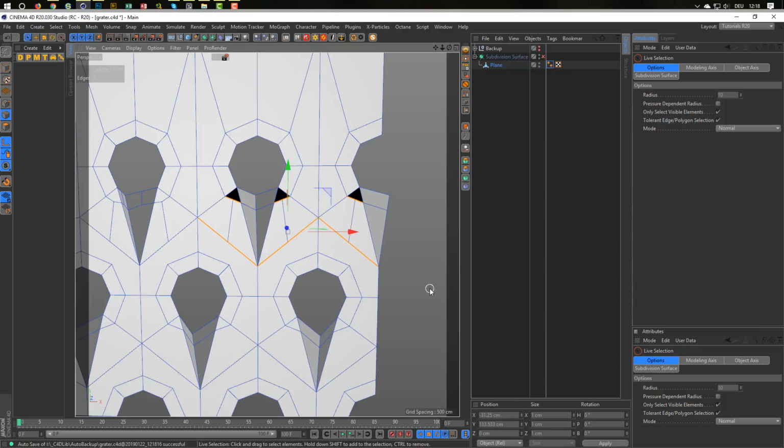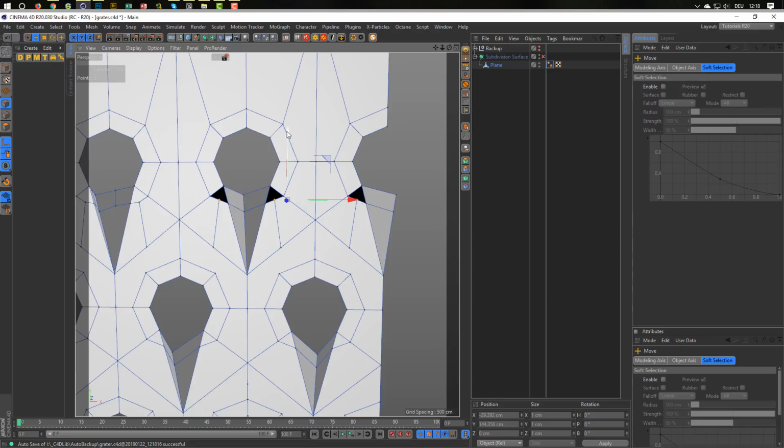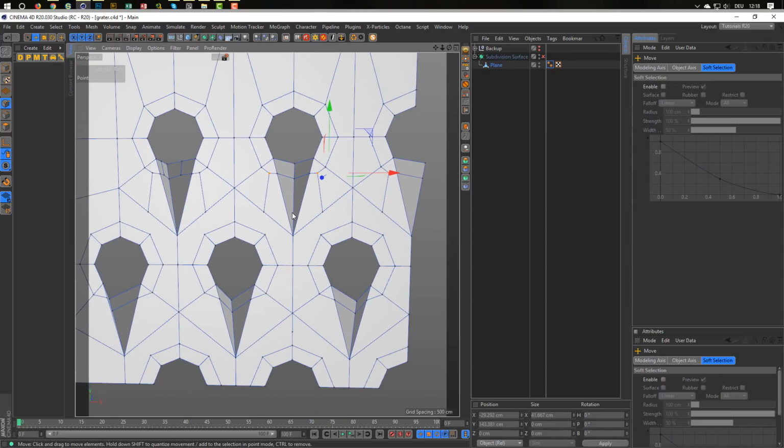MM, okay. Select all these points here and bring it a little down. I am in axis mode, don't know why, but okay. So these are done.